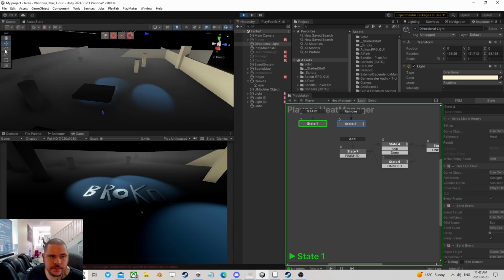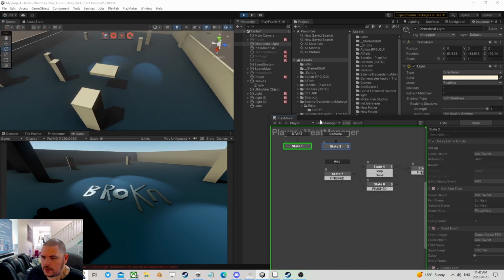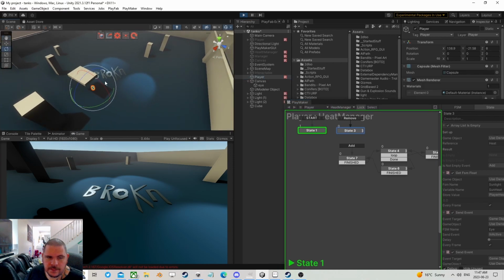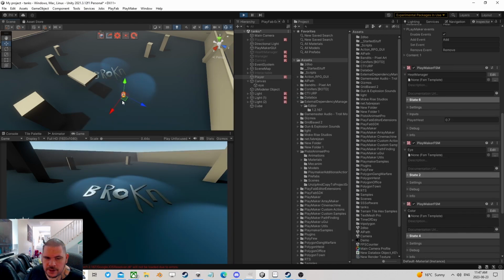So we take our lovely little light and we bring it down. Okay, cool. Now we take our player and we say we are here. Close this down. We can see the player heat's at 0.7. Right, so we're playing around in the daylight, and we get into this stuff. Man, that heat is climbing now. We're playing in the daylight, and we got the sun or these spotlights. And if I get into the shadows, it goes to 0. Back out of the shadows.